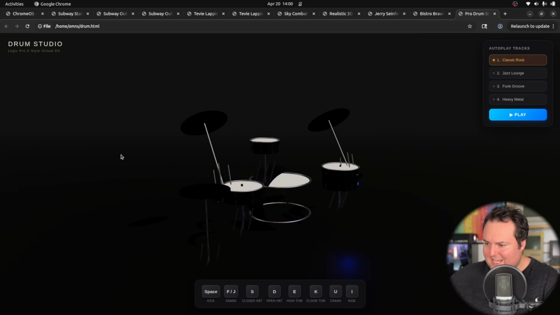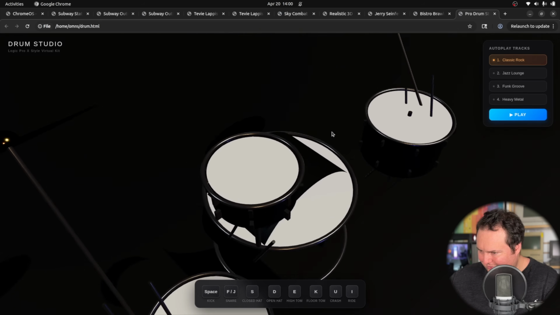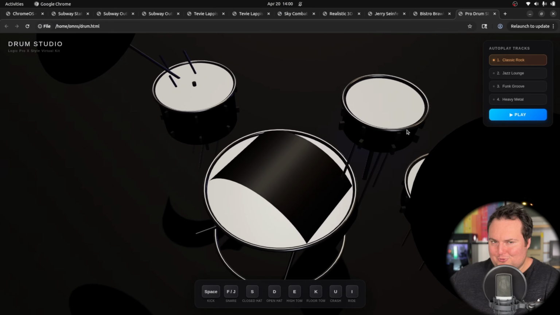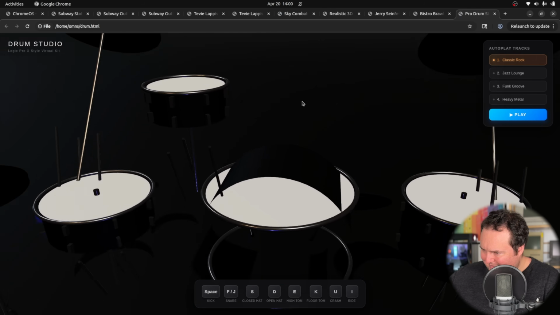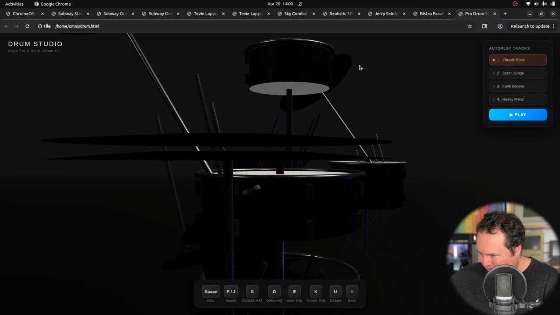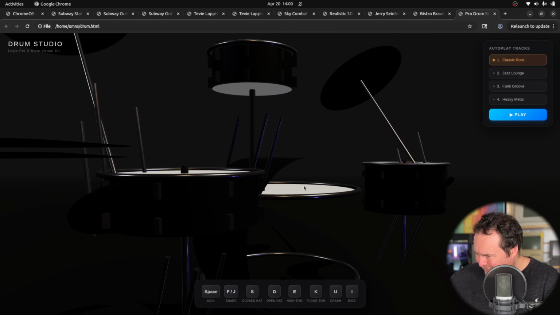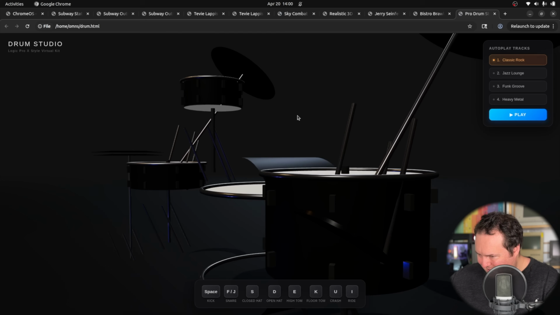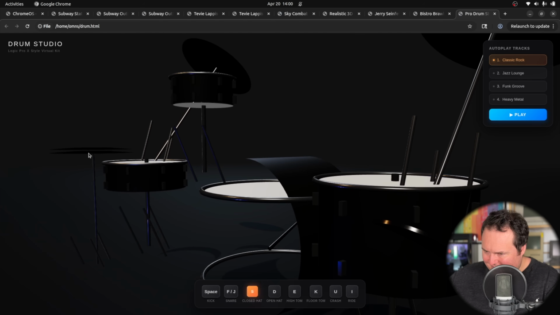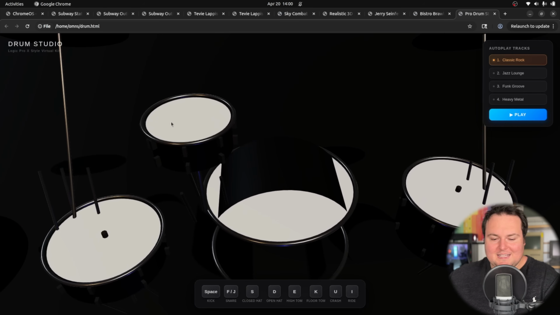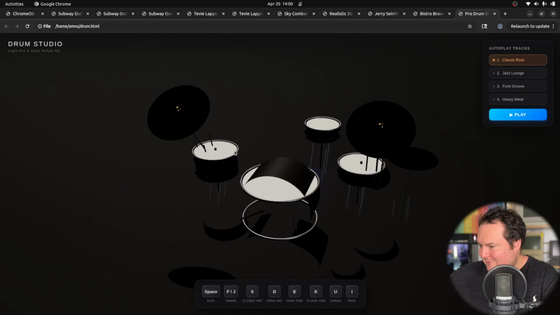And something else, the actual quality of the materials used and the way the drums are drawn is definitely there. What I mean by that is, if I can try to get the angle right so the lighting shows us, the actual pieces outside the shell that would be present in the real drums are there, and they're pretty well done. So that's something I like to see. We also have the closed hat. Okay, though it doesn't seem like that one is making noise, which is frustrating.